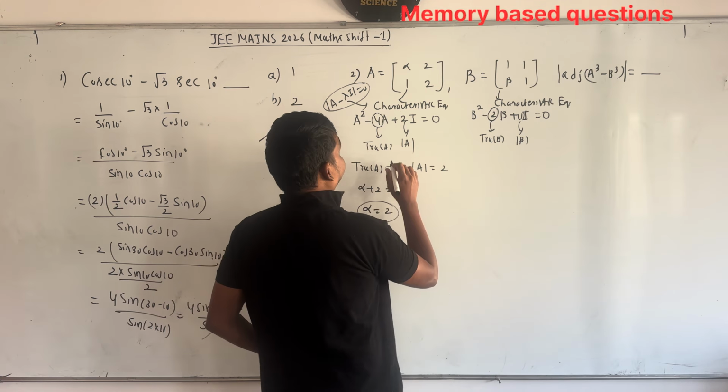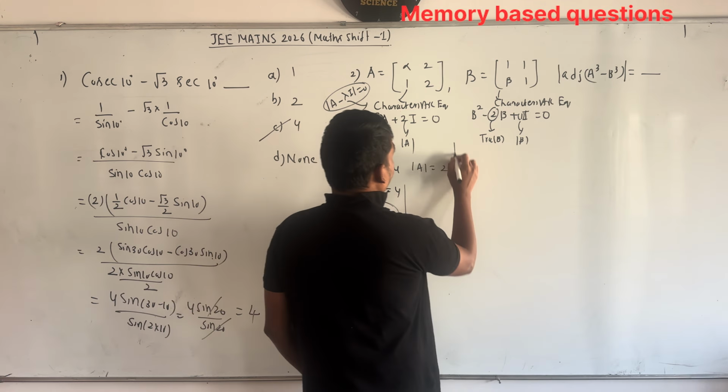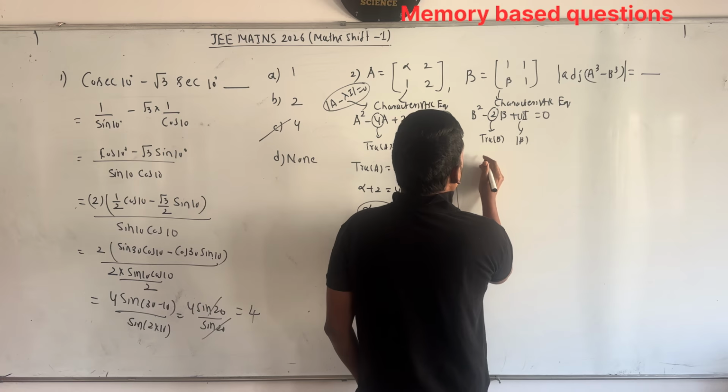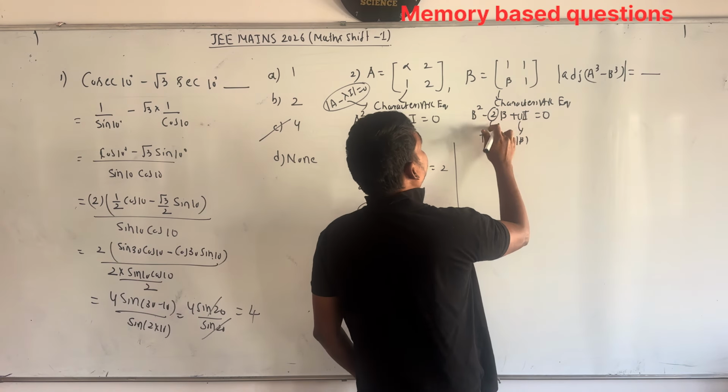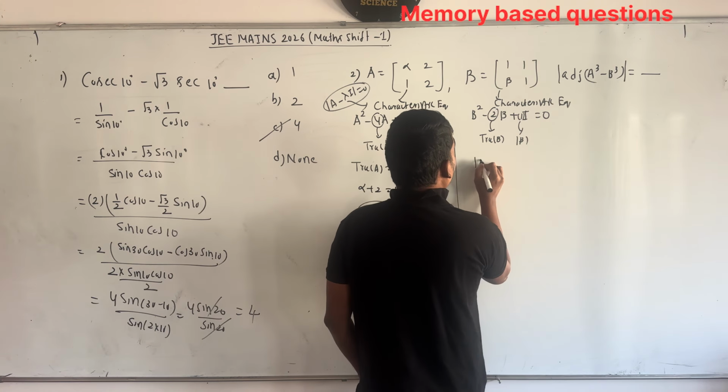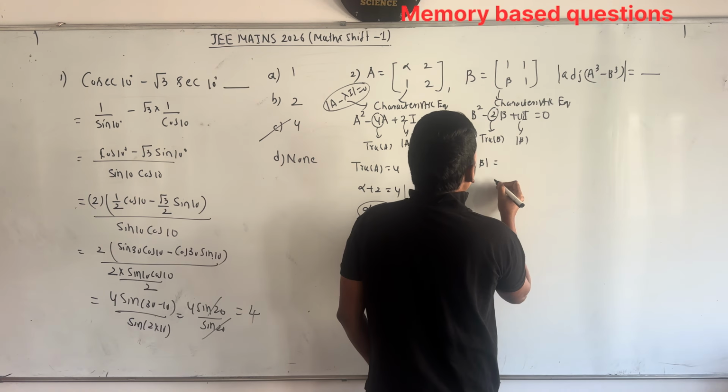Similarly we get the alpha value from the determinant of A; 1 is enough here. Next one, beta, in B. If you want beta, trace of B, 1 plus 1 is 2, is satisfied, but no, we want beta. So now we'll go for the determinant of B.